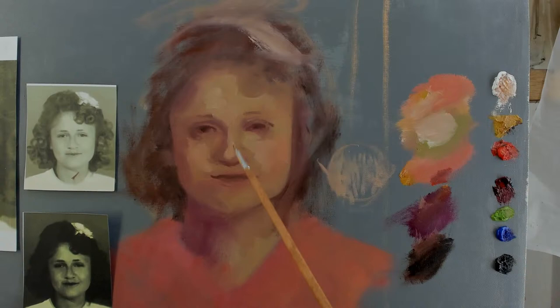Okay. But you gotta control that, okay? And that changes if the light conditions change. If we have a really strong light hitting from here, that's gonna change all this side of the face, okay?